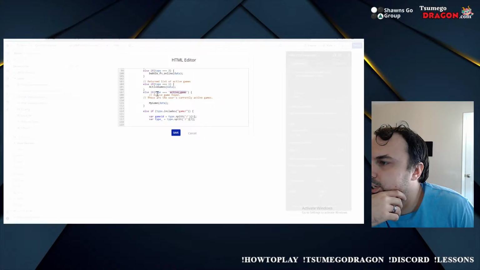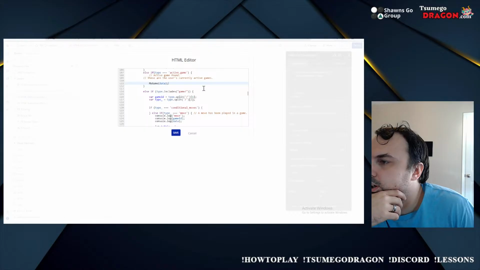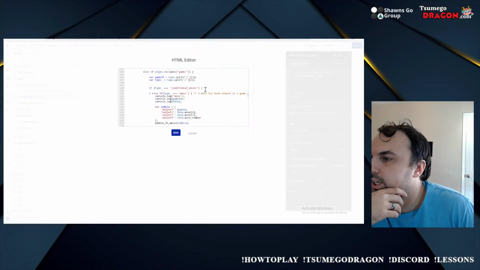Type equals active game found. These are the user's currently active games, my game data. Type includes game. Get the game ID.